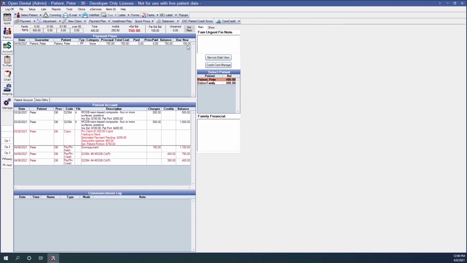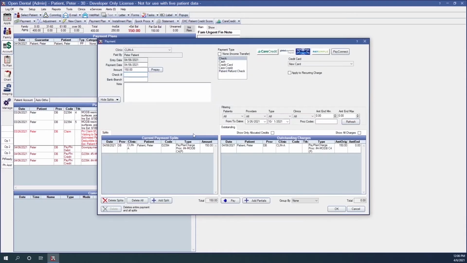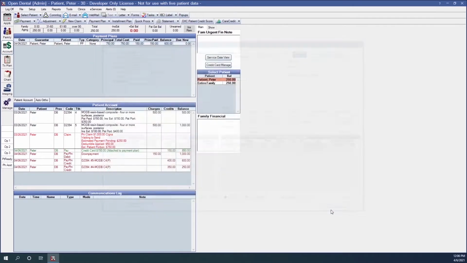All right, so let's go ahead and collect that down payment. To do so, we're just going to go up to our upper left-hand corner and select the payment button. We'll enter in our down payment amount of $150 and hit OK. This window appears here, and as you can see down here in our payment splits, it's automatically deduced the fact that it needs to apply this payment to the payment plan itself, listing it as a pay plan charge. I'll go ahead and just notate that this is a credit card payment here and hit OK.